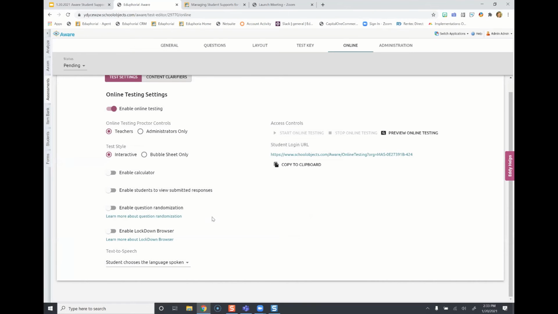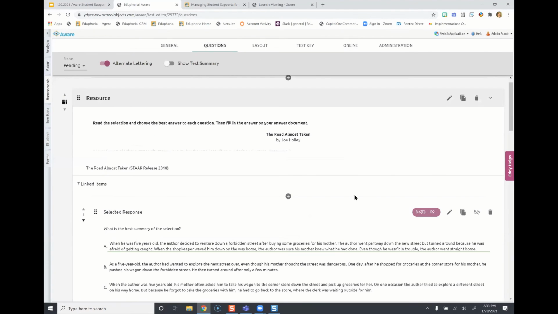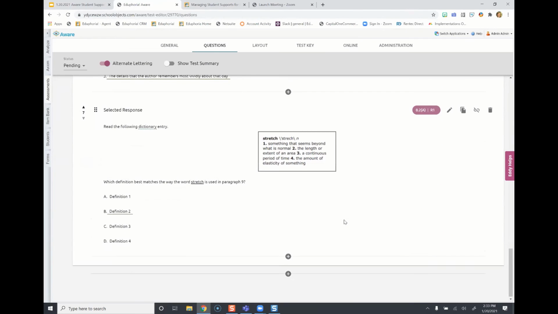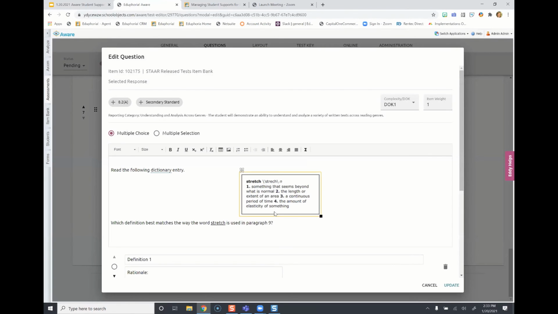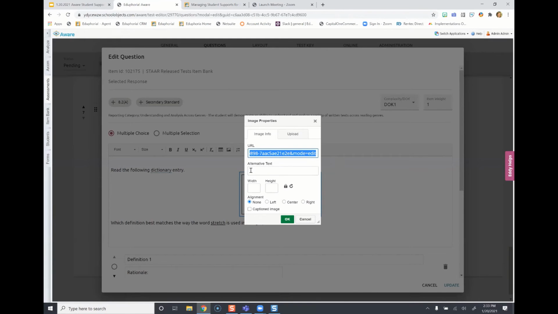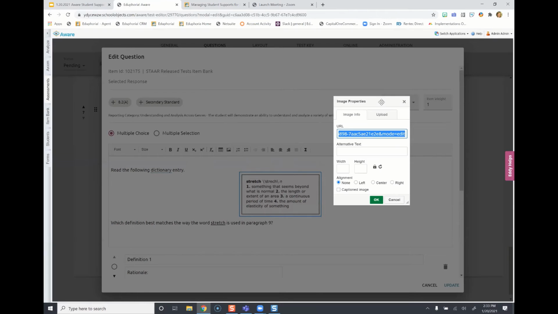The other thing I wanted to show you, because we had a question about it earlier, was adding alt text to an image. Jason briefly answered it. He said, right click on it and add the alt text. So you do have to have the edit option open when you do that. And again, you can right click or double click on it and you can add alt text in this box. So I could actually type this definition out.